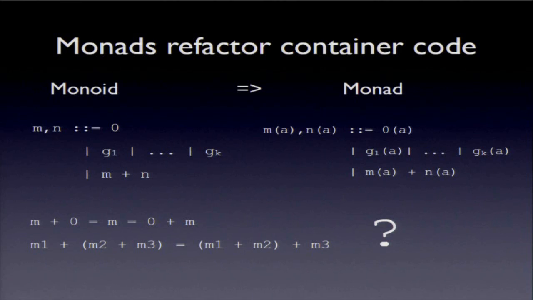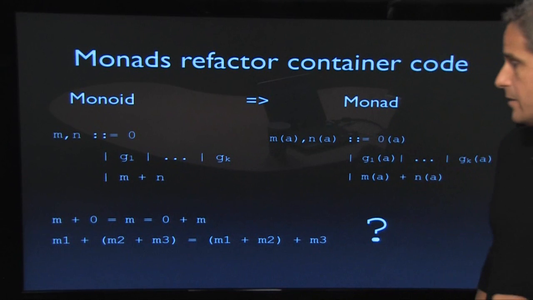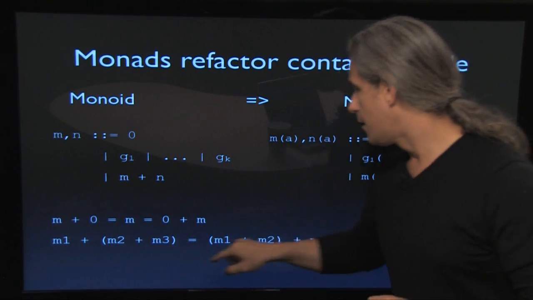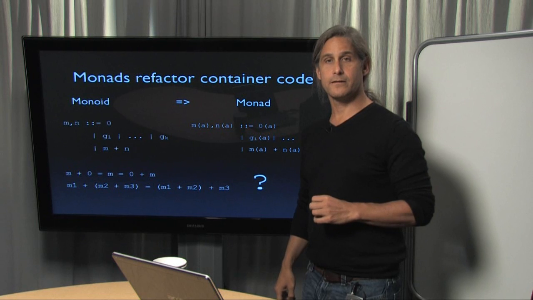So let me again try to reduce this a little bit to something that's starting to look like code. Maybe you're not familiar with code expressed this way, but it's kind of in the ballpark here. We know that if this is really going to be a sensible addition, and that's going to be a sensible identity for addition, that if I add 0 to anything, either on the right or on the left, it should be the thing we had before. And again, if this is going to be a sensible notion of addition, the order of doing the addition shouldn't matter.